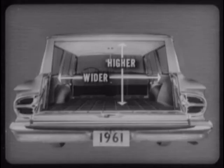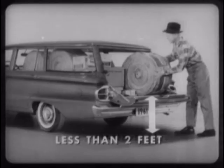Comet wagons have a higher and wider cargo area too, permitting bigger, bulkier loads. Also, Comet wagons have that level loading tailgate less than two feet from the ground. No compact wagon is easier to load. Of course, Special and F-85 advertising suggests that their lift gate makes loading easier with, as they say — and we quote — the rear gate out of the way. The fact is, however, you have to duck under the lift gate to load their wagons. Awkward, to say the least. And you lose the extra carrying space Comet's tailgate provides.